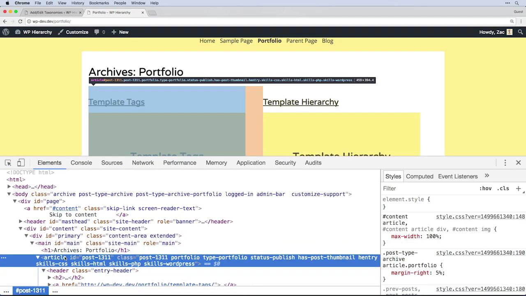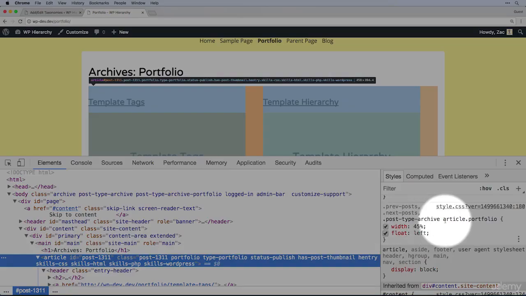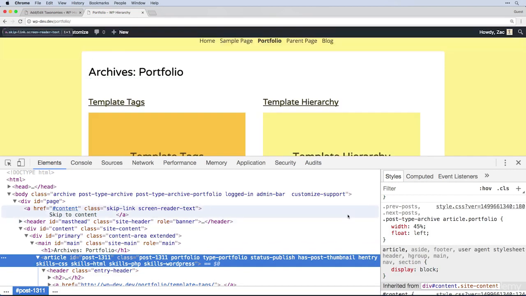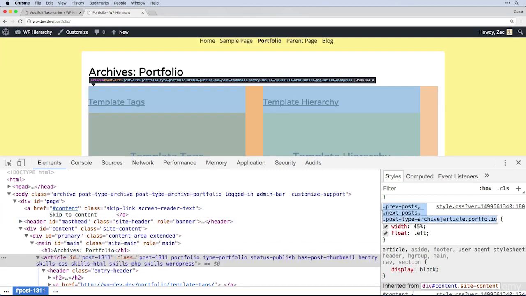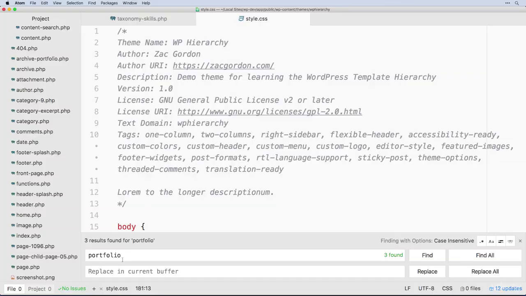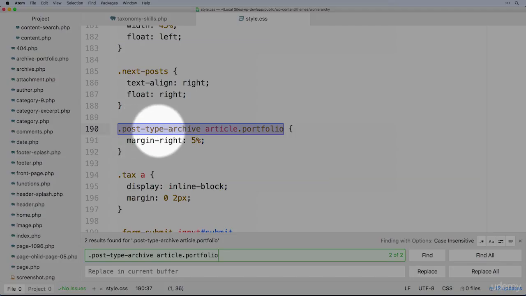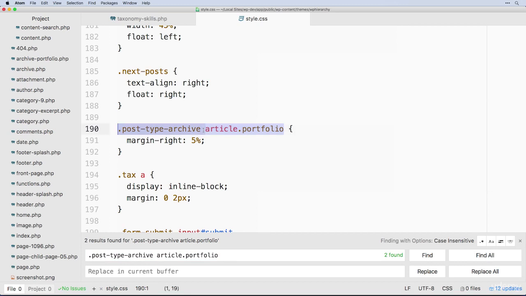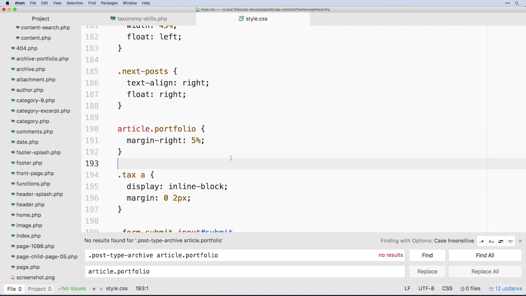If we come in, we could see that we've got an article. So anywhere there's a post type archive of article.portfolio, then it's doing that left. So if we were to remove that specification and just have article portfolio floating, that should help us out. So let's come in and check out our CSS for that. So we could come into our CSS and search for post type archive portfolio. And in all the instances where we have this, we could actually just change it to be article portfolio. Now, this isn't really that important, and I'm not too concerned about you changing it, and if you download the final files, you'll have the correct styling.